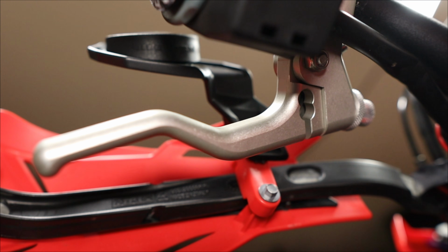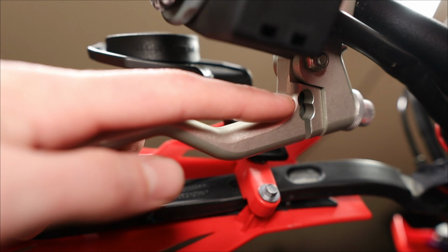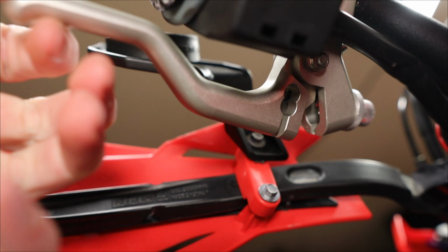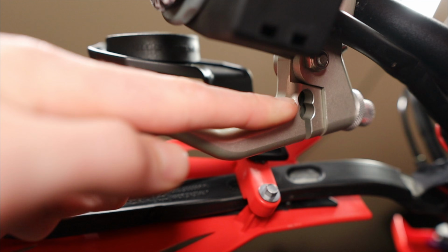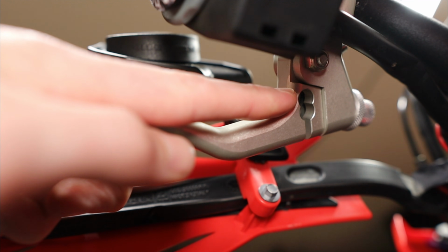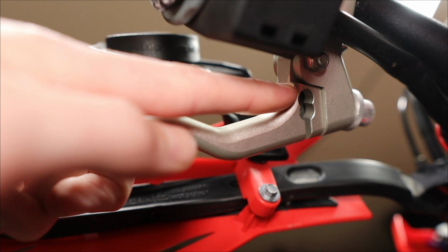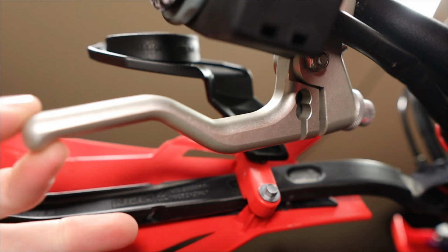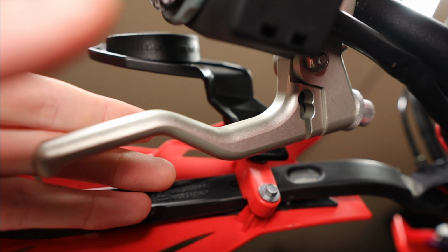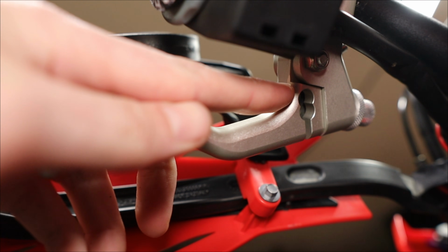But now it's decision time. We have to attach the cable, but which of these 2 do we attach to? The one at the bottom here is going to be considered your OEM position, the one that's closest to the throw that you would normally expect with an OEM lever. However, you can go to this one that's up closer to the pivoting arm for more of a clutch throw, because the closer you are to the pivoting arm, the more of an impact you have out at the end of the lever. I want to try both of these positions, but for the biggest impact, let's start with the one closest to the pivoting arm.